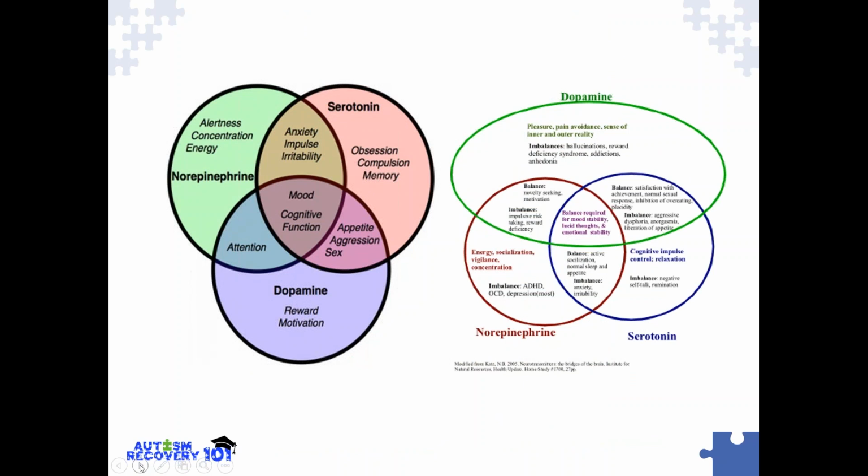So the balance of the brain and nervous system is really an interaction between serotonin, dopamine, and norepinephrine. We have to have a healthy level of all of these because there's actually crossover that occurs physiologically with how these chemicals work. It's not just about serotonin or just about dopamine.